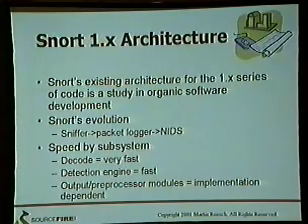The detection engine is fast. We've done pretty much all we can to make it as fast as possible in the current architecture. Making it faster is going to require some rethinking of the way that we do things, and we're going to talk about that. But the detection engine for now is fast. Depending on what rules load and things like that, we can actually detect and alert on 48,000 packets per second, full 100 megabit per second traffic.